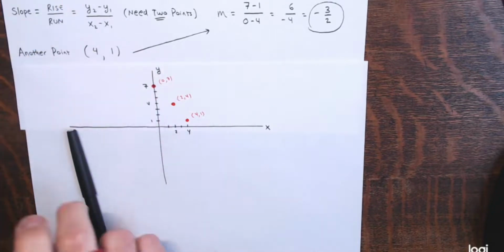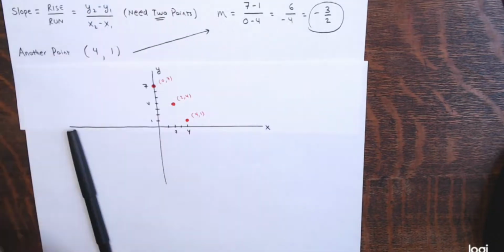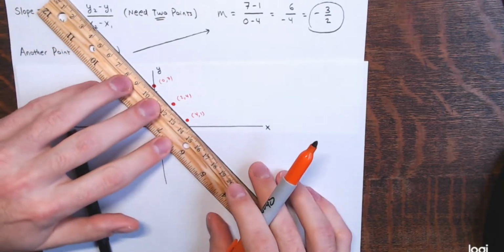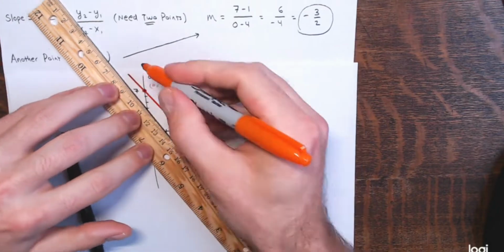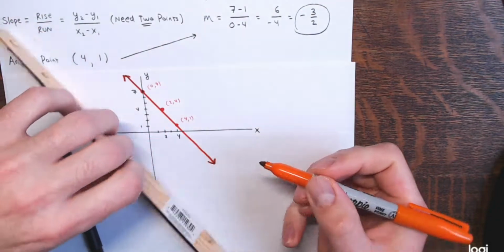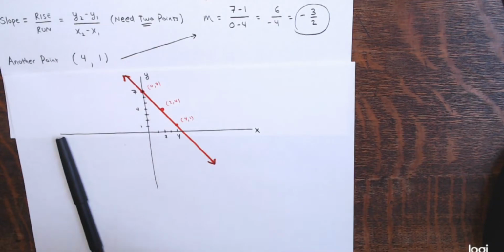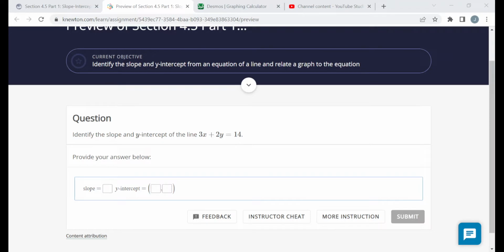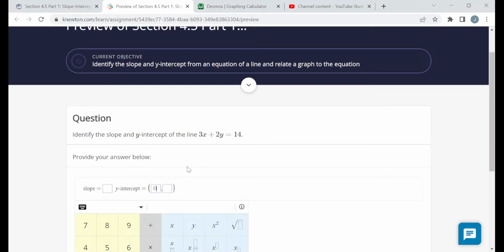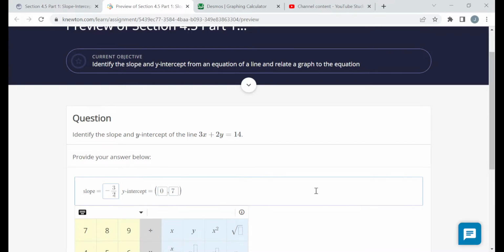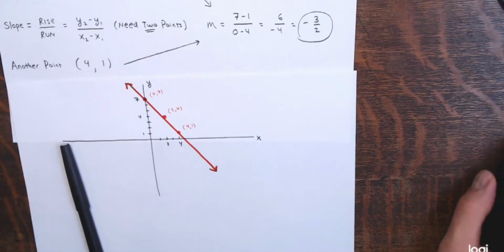And I could keep doing this all day long, but you only need 2 points, right? You only need 2 points to be able to draw a graph of a line, right? And the line should be looking like this, right? Going through all these points. There's our line, and it has a negative slope, right? So it should be going down to the right. All right, but they didn't ask us to do that. They just wanted the y-intercept. Right? The y-intercept is 0 for the x always for the y-intercept, comma 7. The slope negative 3/2. Right? Now that was the long way of doing it. I'd call that the long way.